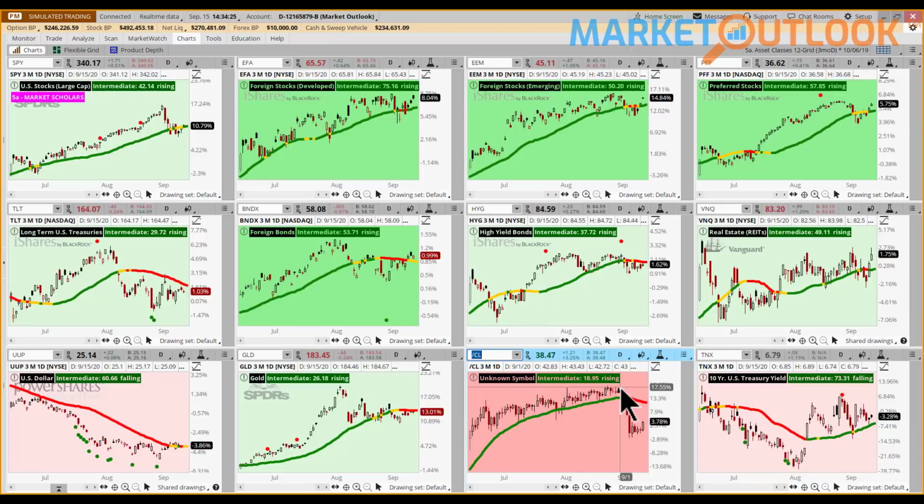When price then goes below the moving average and it goes up to touch it from the underside, we assume that it's going to be a resistance area. Now, will that always be the case? Of course not, but you have to kind of set up your trades with a set of assumptions and then react if those assumptions are proven incorrect eventually. But right now, that is the assumption, is that, yes, we're getting a nice little bounce of 3% out of oil today, but that doesn't change that the trend has been wrecked here within the last couple of weeks.